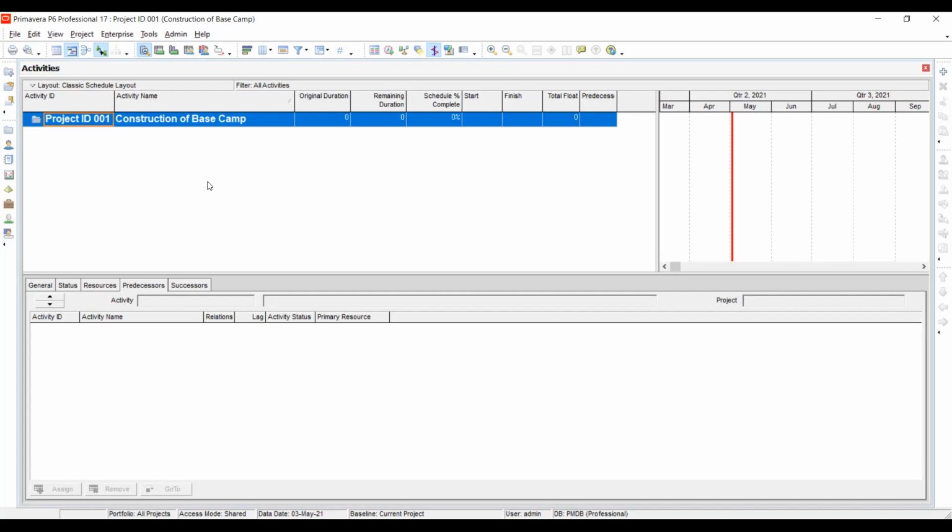For example, under substructure, you have foundation. Under substructure, you'll have clearing and grubbing, reducing levels, trenches, excavation. Those are the real tasks, but as long as you complete those tasks, you're done with the substructure. So that's what we're going to create.